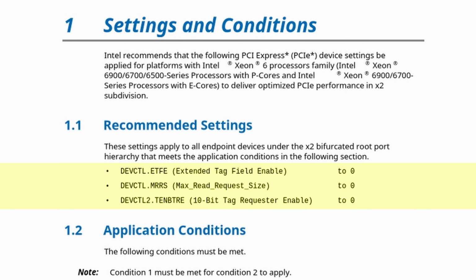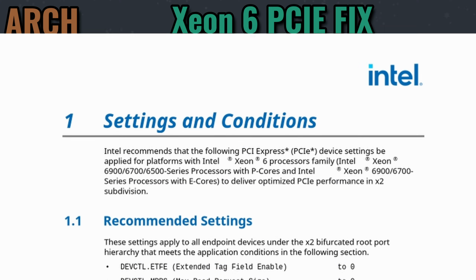We don't have support for that right now in the kernel. I know that there was some work being done on it in 2021, but it turns out it was never merged. So we still don't have features for that, so it doesn't really matter. And also the max read request size, so the MRRS, which needs to be set at 0. So the size is 128 bytes. So we will now be disallowed from an incorrect configuration.